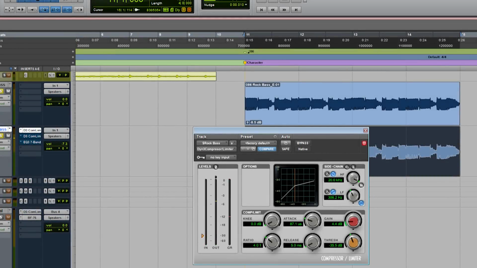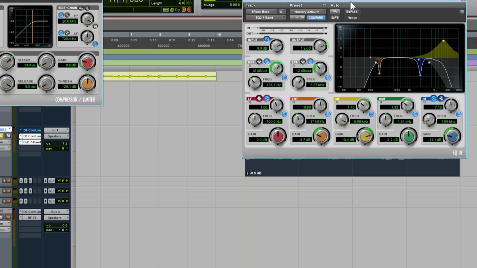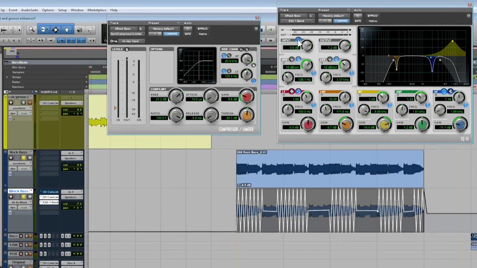Nice. But I know what you're thinking. You're thinking, what if I slap some automation over my attack control and ran the compressor through a telephone effect EQ with a chord note timed one band resonating filter? I could read minds. That's pretty crazy, but kind of cool.